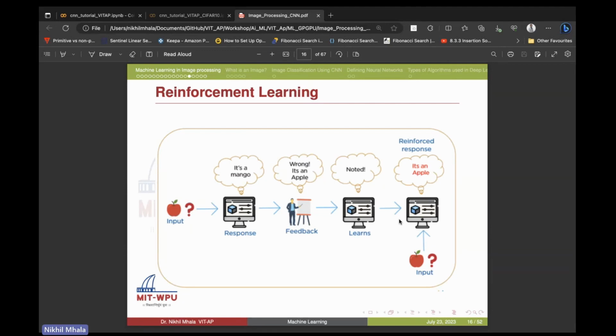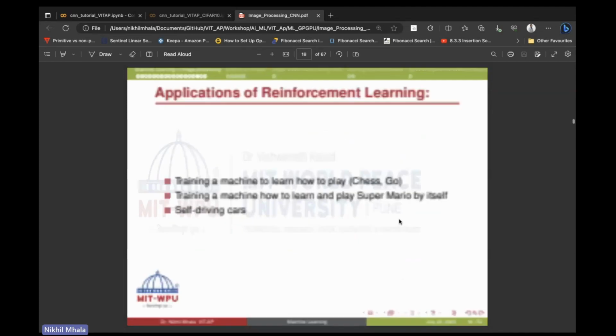This will be used in real-time applications. Reinforcement learning will always be used, because only training is not enough. I need to learn continuously as long as my data comes, right? Depending on the application, we are going to pick any of the three types of algorithms for solving the problem, right?